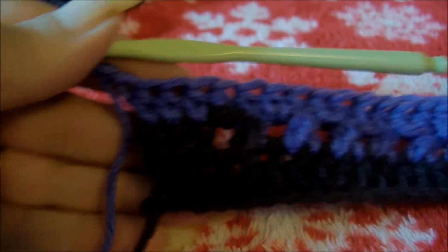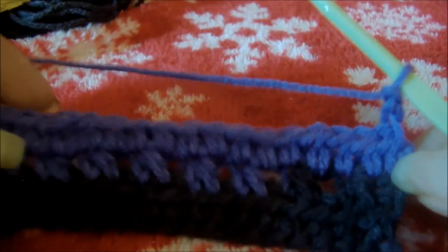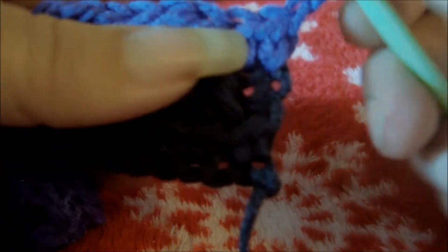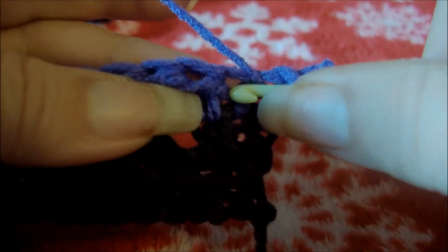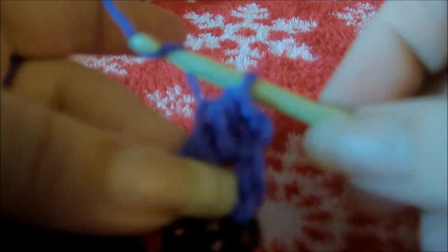Okay, I made it to the end of the row and this is what it's looking like so far. Hope you can see that good. Alright, when I got to the end of the row, I chained 2. Now I'm going to flip my work, and then I am going to do a row just as I did the second row. So I'm going to yarn over, go through my stitch, yarn over, and pull through. I'm going to yarn over again, go through the next stitch, and pull through, and then I'm going to yarn over, pull through all 5, and then I'm going to fasten it off with a slip stitch.